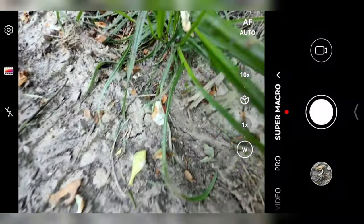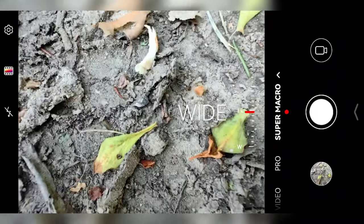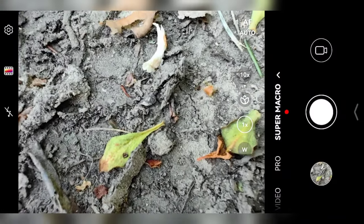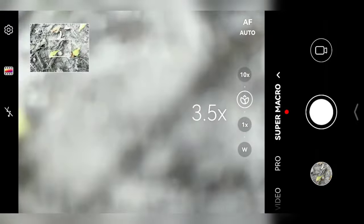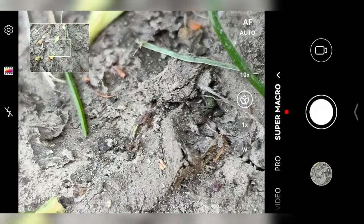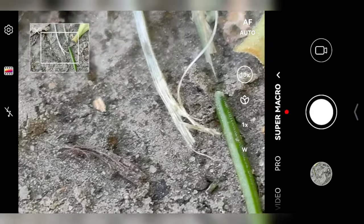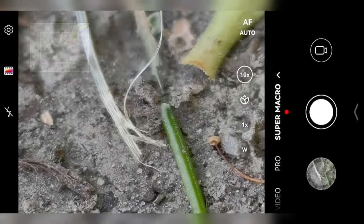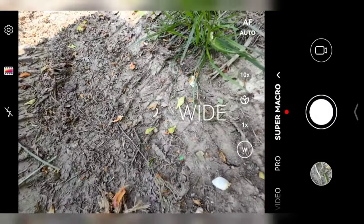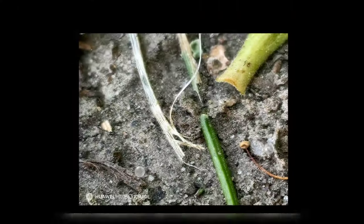Wide angle macro? What? Okay. Macro. And 10x macro. Wow. What is going on in here? That is crazy. Okay, it is a bit blurry, I don't know.